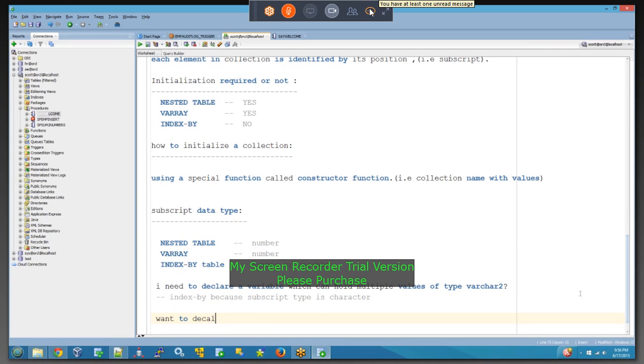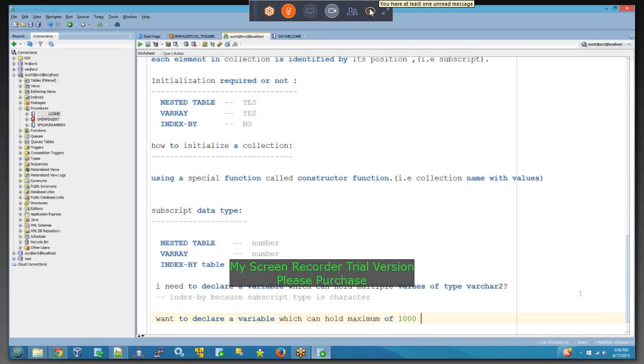I want to declare a variable which can hold a maximum of 1000 elements.